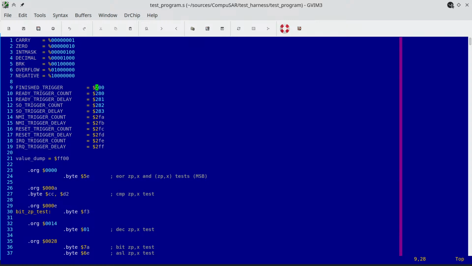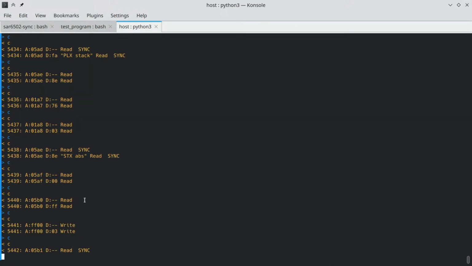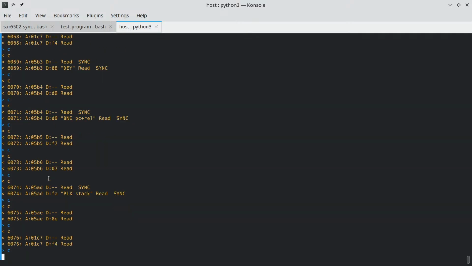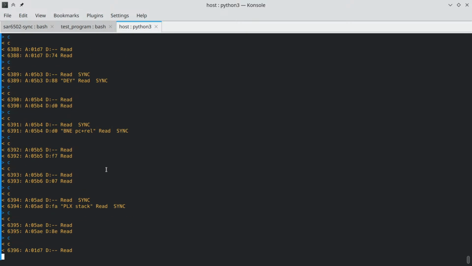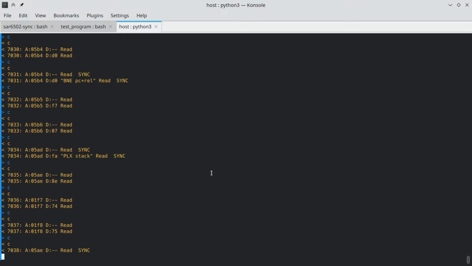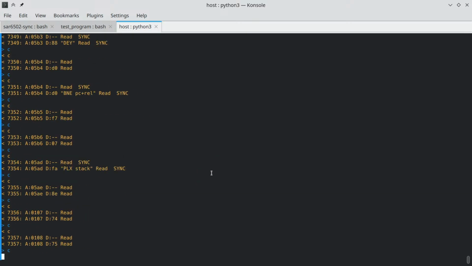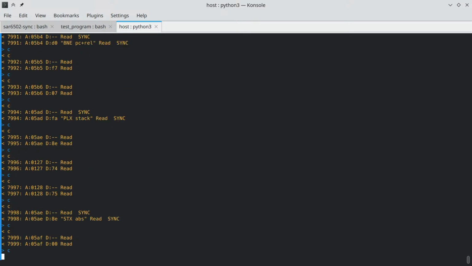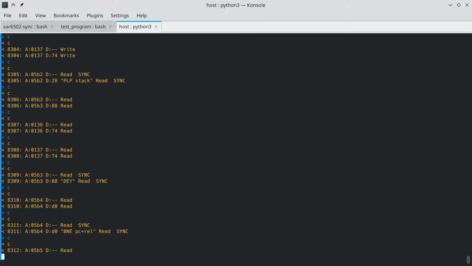So the Python program that runs the program also looks at where things are written. And if they're written to certain addresses, it does certain operations, which allows me to check the reset behavior. It allows me to check the interrupt behavior, etc. And so when it detects a write to 200, it will finish.